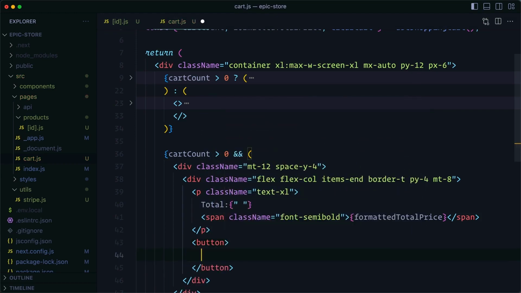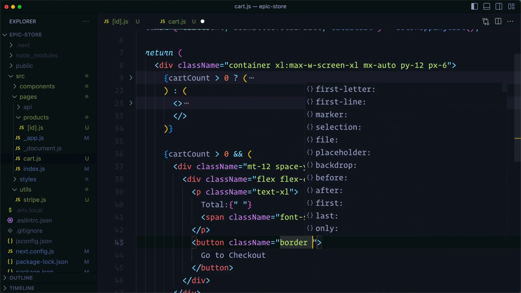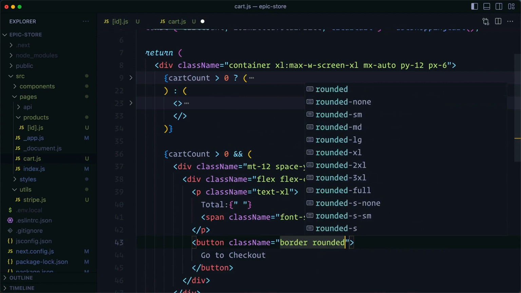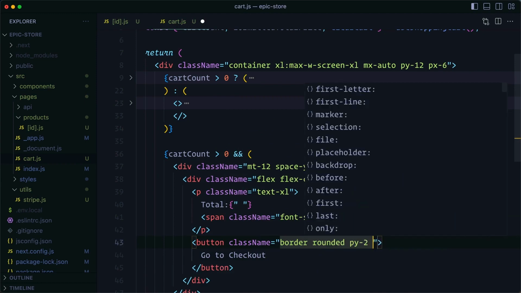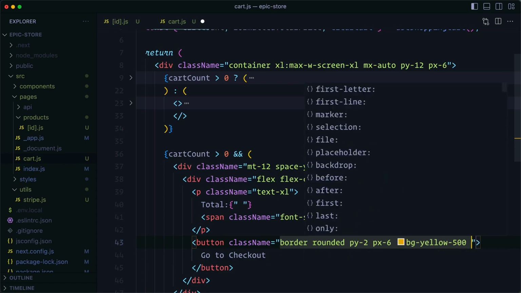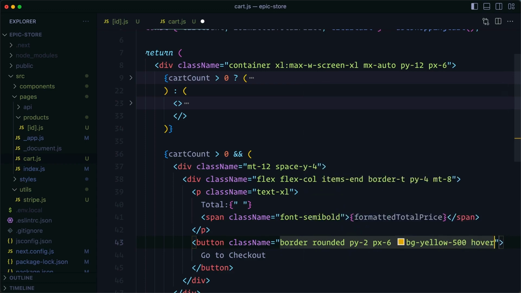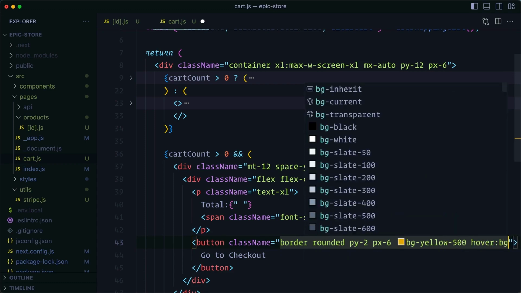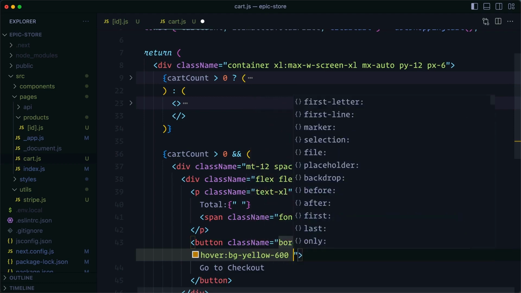So this is going to be a button with the text Go to Checkout, and it's going to have a lot of classes. It's going to have the class border, rounded, py-2, px-6. The background is going to be bg-yellow-500. If you hover over it, we'll make it a little bit darker. So we'll say hover:bg-yellow-600.